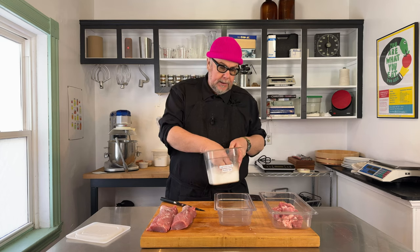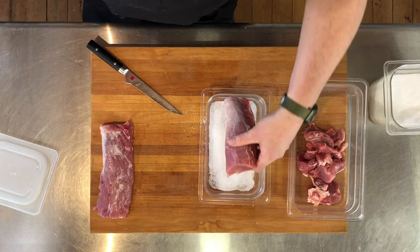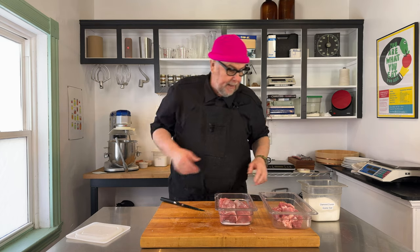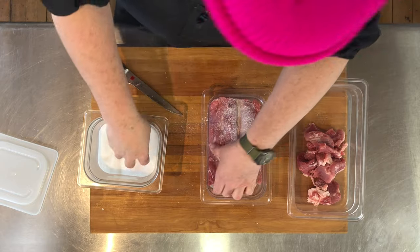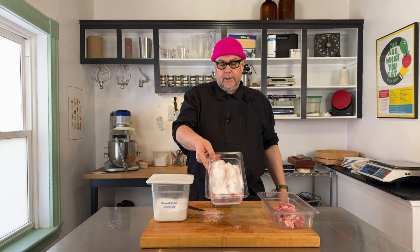The next stage is salt. I'm going to use a container that perfectly fits these two tenderloins. I'll put some salt down on the bottom, then place the tenderloins in, and using my clean hands, continue to salt liberally making sure I get all the sides and the end pieces. Now that there's salt on the tenderloin, this is going to go into the fridge — I'm going to go for about 48 hours and see what it looks like, then decide whether to move on to the drying stage.